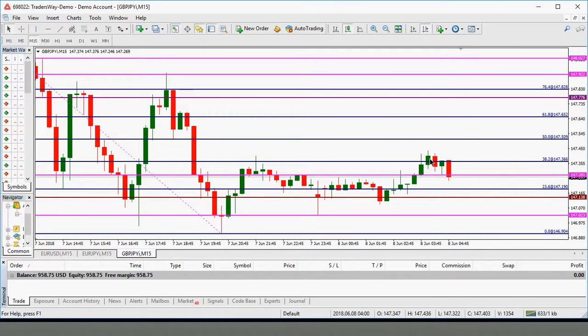So if I were going to get into a trade now, I would wait for the candlesticks to break above this area here of 147.366, and I would need it to be a minimum of 10 pips to get into a trade, and I would use RSI as confirmation. Or I would wait for it to break below this level here, the 147.281, and I will wait for it to break below that and use RSI as well, 45 and below, to get into a sell, and it would have to be 55 and above to get into a buy.